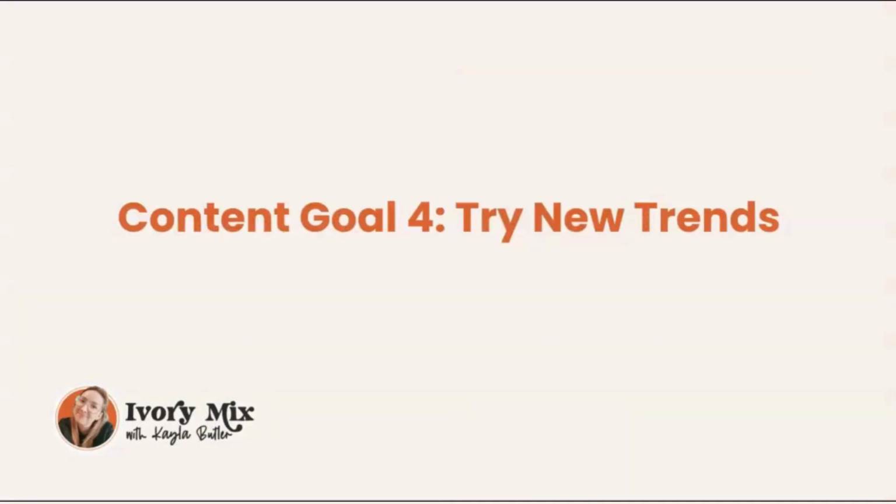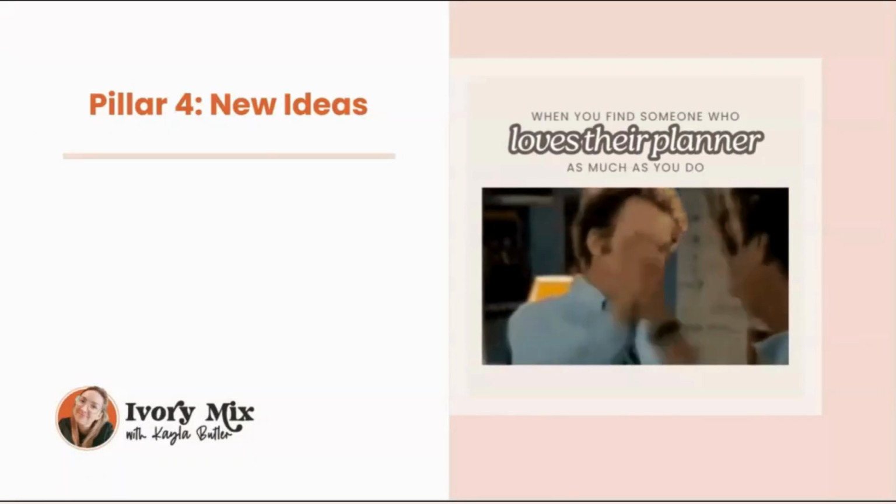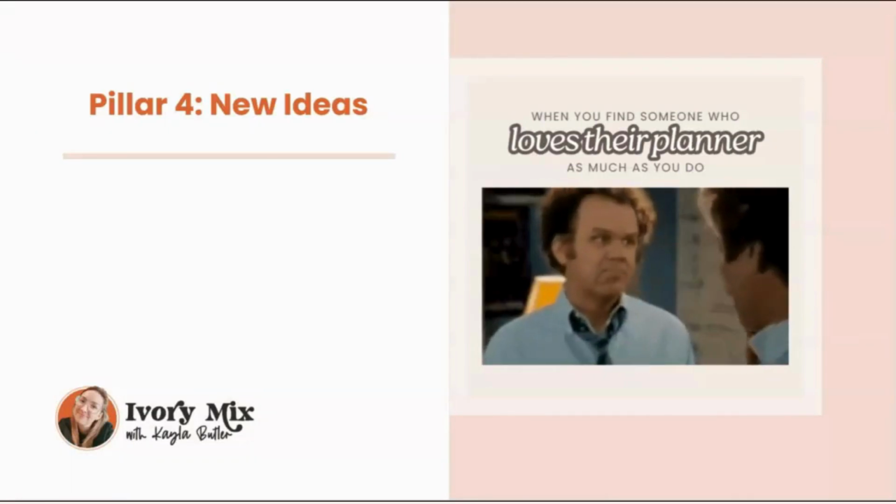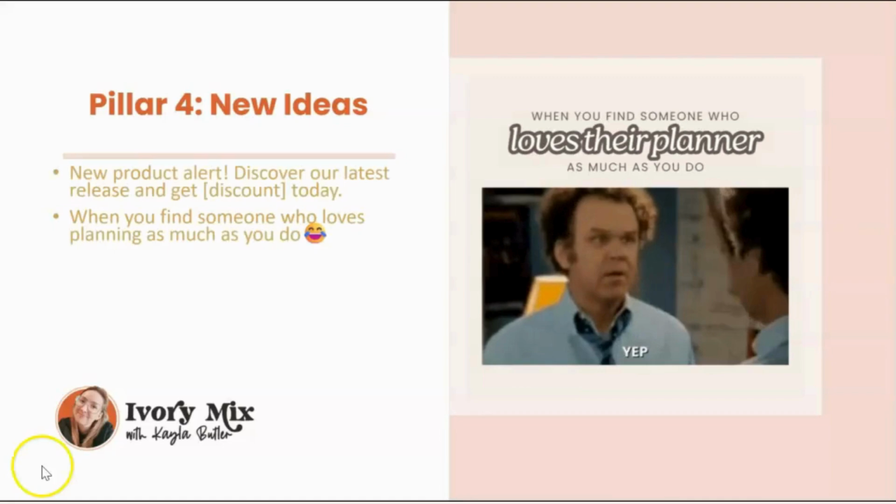The fourth goal for your content and informing your content ideas is a goal to try new trends or try some new ideas. For this goal, you're going to use new ideas or trending topics or viral trends like this meme that has been seen a lot. So of course you can use new ideas to talk about a new product. This would be something you've never talked about before, so that would qualify as a new idea or some kind of new content. So you could do it behind the scenes or give a sneak peek, but then it covers things as far and wide as memes and trending topics.